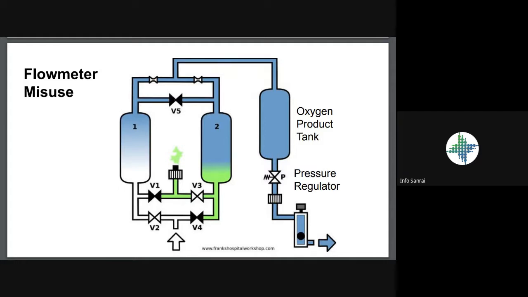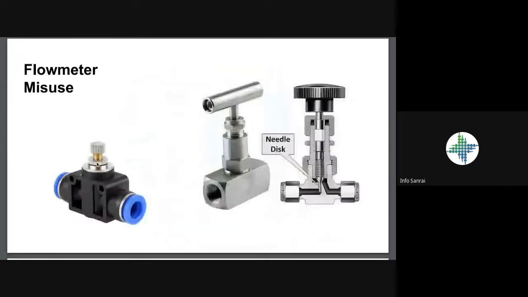Finally, you just need to tighten the lock nut on the needle valve. You can see in the picture here, the lock nut is a small nut with knurls on the outside that you just tighten with your finger, and that prevents the valve from changing its position. So you're locking it into that particular flow rate. Now, if you open the flow meter on the concentrator to the fully open position, you're going to observe that the ball will not rise any further than the maximum calibrated position.